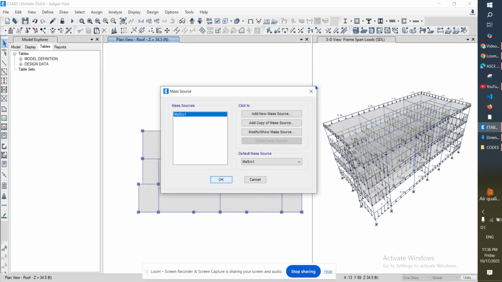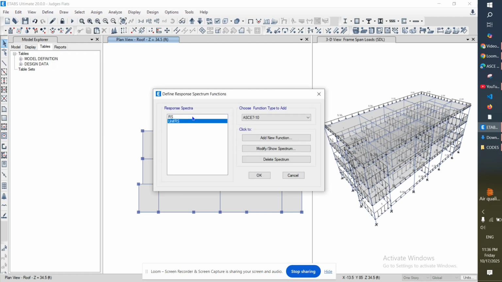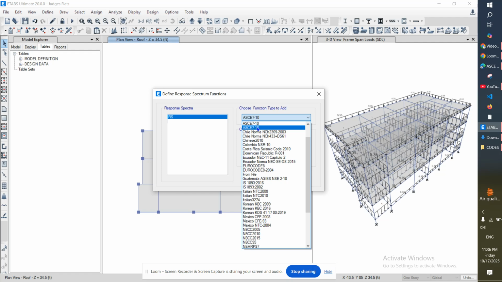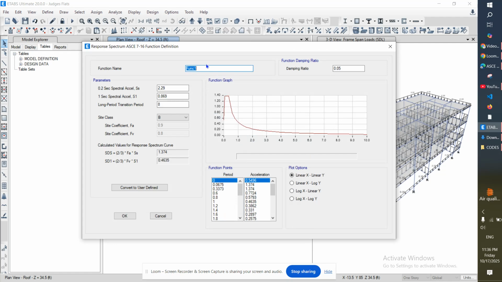Now we have to define our response spectrum function. I can delete this one. Now I'll define my response spectrum function, ASCE 7-16. Define new function. I'll call it response spectrum.